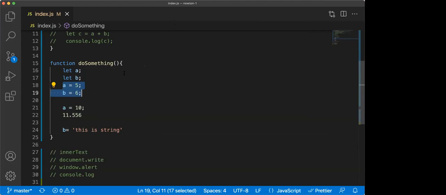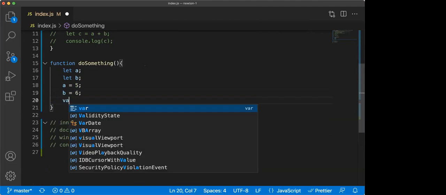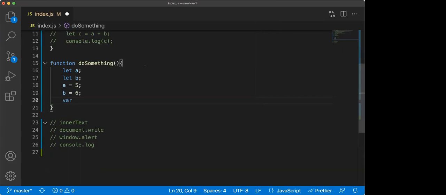So in JavaScript, there are three ways you can declare variables. Okay. So the first thing that I showed you is let, right? There are two other ways. There is something called var, which actually stands for variable. It was used in the older versions of JavaScript, but now we don't use it anymore. So you can say var c is equal to 7, or you can just declare it here, and here say c is equal to 7.